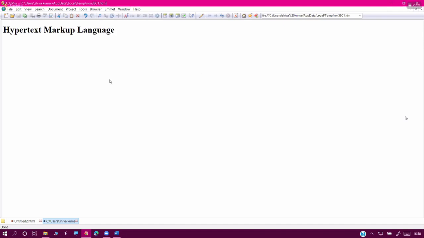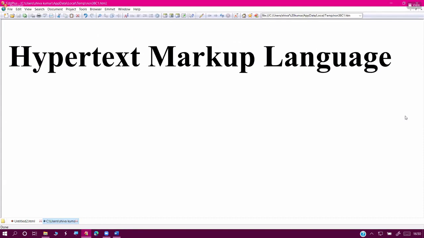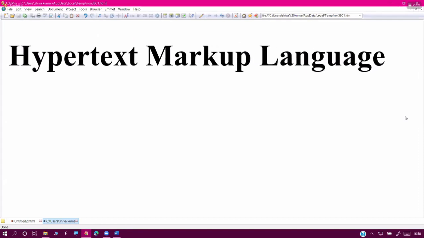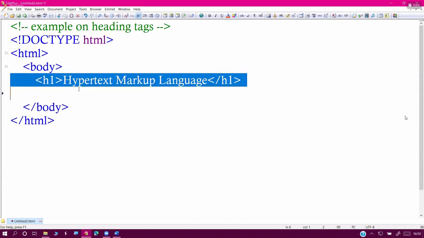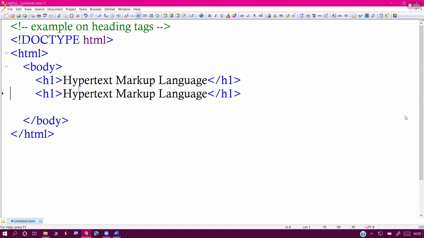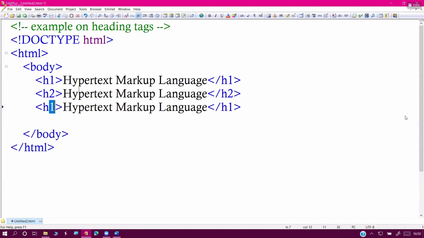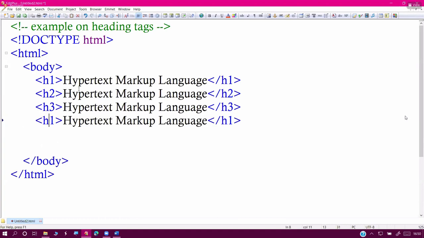So for your viewability purpose, I'm just applying the magnifier, sir. Now you'll get a bigger size feeling also. The H1 tag, what is it doing? Printing the headings in bigger size. Then the H2 tag, what is it doing, sir? Printing the headings, but a little bit smaller size than the H1. Gradually reducing the sizes. H3, sir, same, below the H2, or less than the H2 size. Number increasing, size reducing, sir.